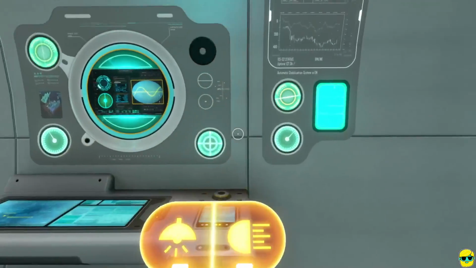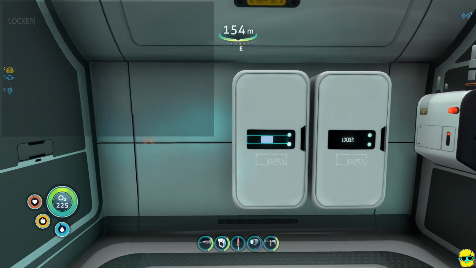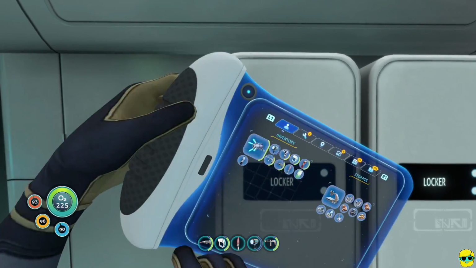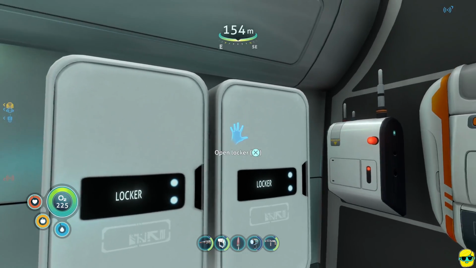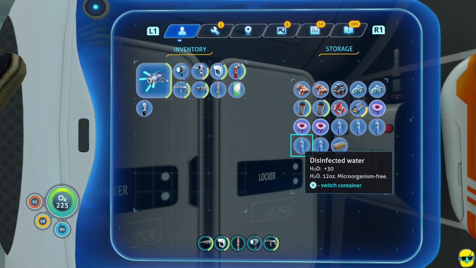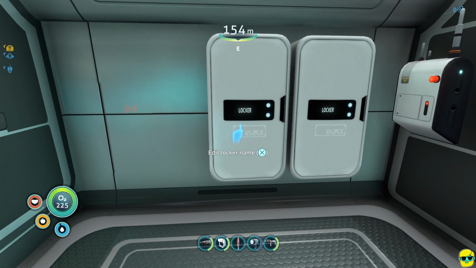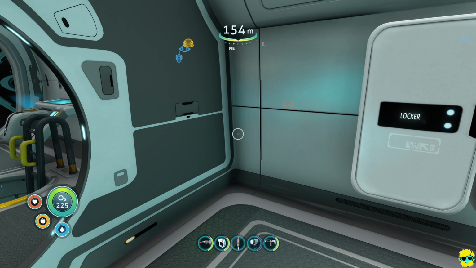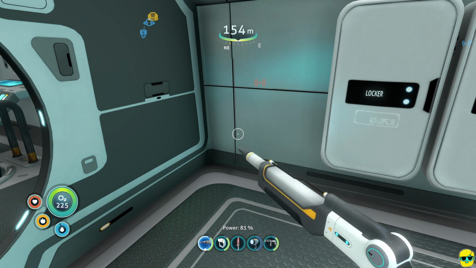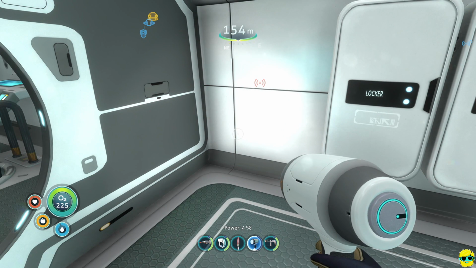Let me see if I've got another one, shall we? How many batteries do I have on me? Oh, no, not that. This. Nope. And these are power cells, aren't they? Okay, so I don't have any extra... No, I do have one extra battery on my grape. So what you can do if you run out of battery is just switch it from another one of your devices. Like if you're like, well, I don't really need my scanner, or my base builder or whatever it is right now, you can just swap out the battery on that.